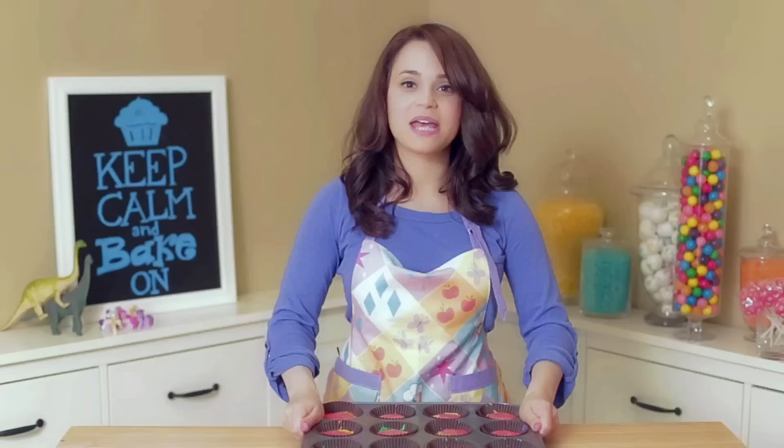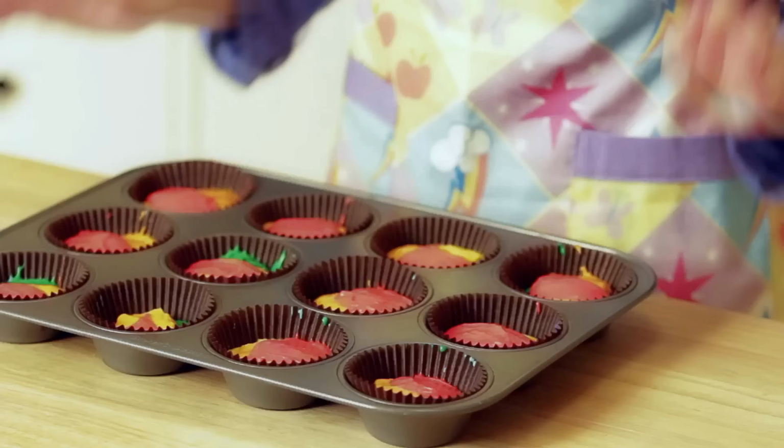I'm sorry, this is kinda loud. And it will settle, and you don't need to worry about the dyes intermixing. They just don't do it. I don't know what the science is, but they don't intermix. They will stay separate. And then you're gonna heat your oven to 350 and bake for 20 minutes. And voila, you will have rainbow cupcakes.